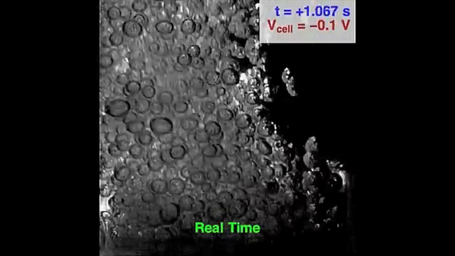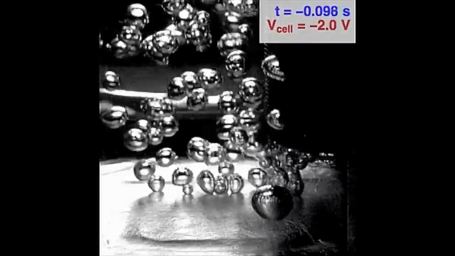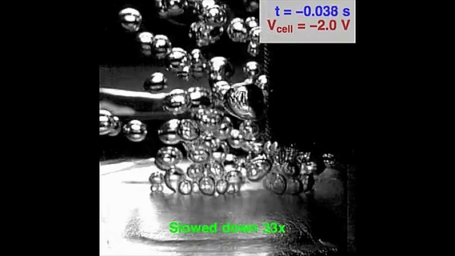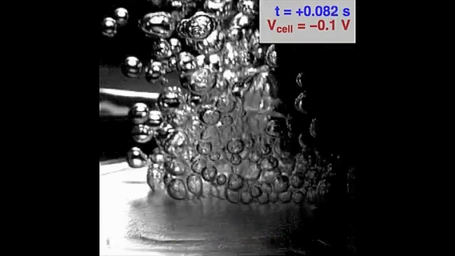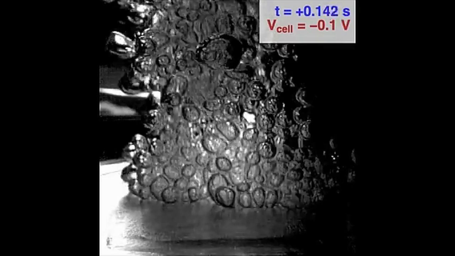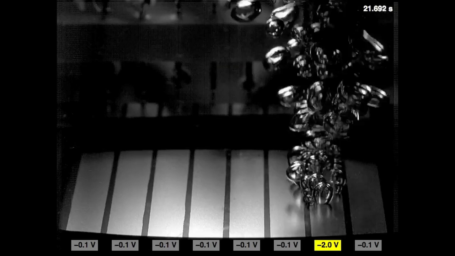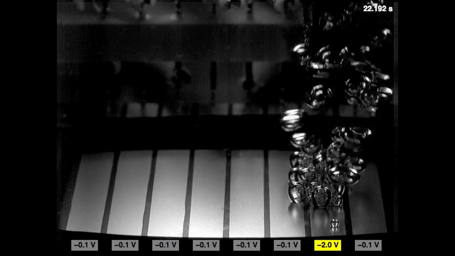With our approach, what we're able to do is modulate the ability to improve the efficiency or the performance of these systems on demand. We can control the steam output. We can control the temperature. And perhaps there's a lot of applications that we just haven't even thought of in terms of energy and moving heat that we could now do if we have something that acts more like a thermal transistor.